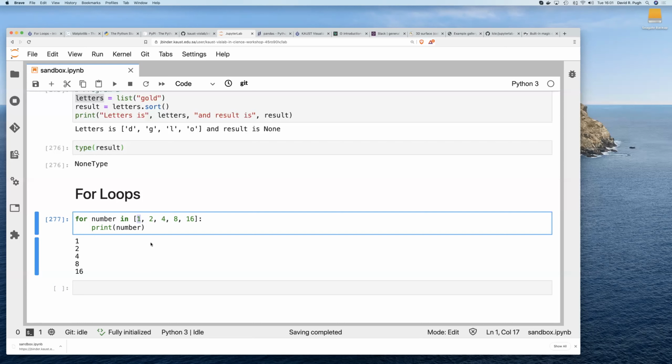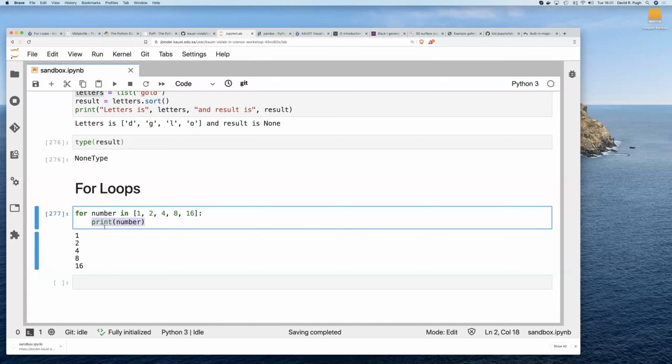Just syntactically, the first line of a for loop must end in a colon, and then you have two keywords. You start with for, and then the loop variable, and then you have the in keyword followed by the collection of variables whose value will be passed into the loop variable, and then a colon. And then some indentation followed by the body of the for loop.